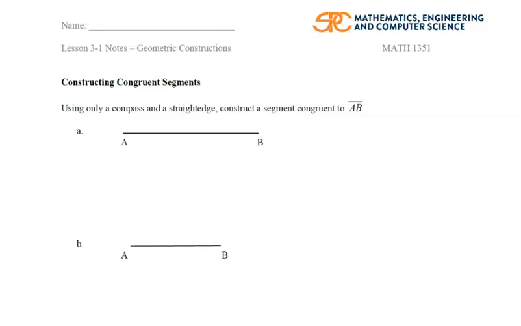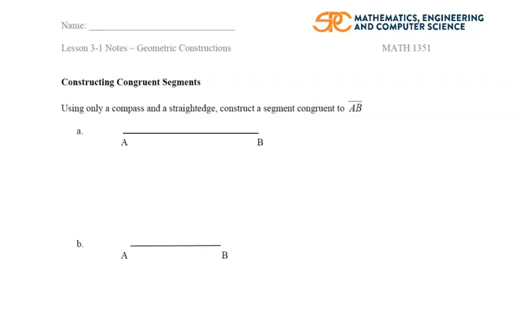Really, once you get that down, these are very simple, but I do want you to know that these constructions will take up a good amount of points on your next exam. And when I grade these, I can tell by the markings on your paper whether or not you have used the compass correctly. And so you're going to construct a segment congruent to the segment given to you, and there's going to be YouTubes posted showing you how to do that.